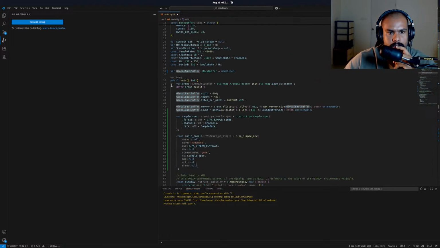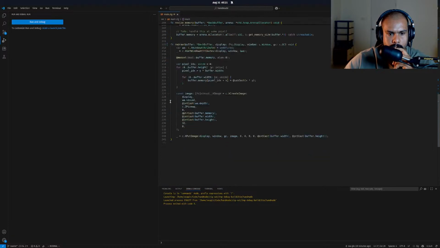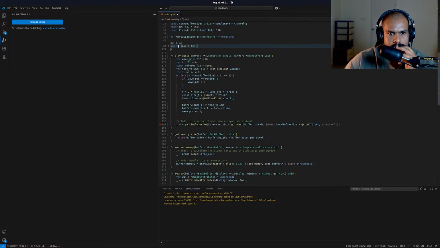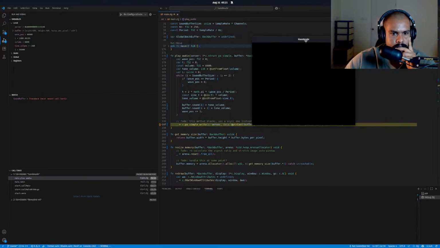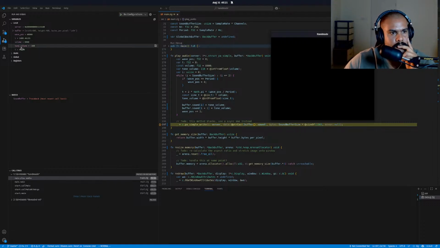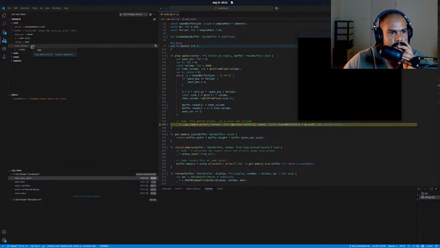Should only be one breakpoint. Okay, tone volume is negative. Why is it negative?